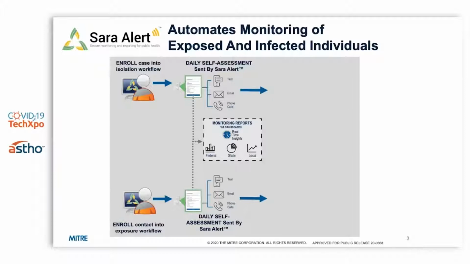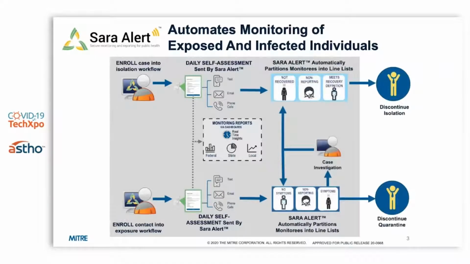If you look at the bottom where someone's in quarantine, probably 50 to 75% of people will never develop symptoms. In that case, SARA Alert pings them every day. They respond they don't have a symptom. It thanks them, and it continues that throughout the course of the quarantine. It then will release the person from the system. That means public health didn't use their scarce resources to reach out to people who otherwise were okay and didn't need that reach out. Instead, they can reach out to the people who have a symptom or are not responding to find out why they're not responding.